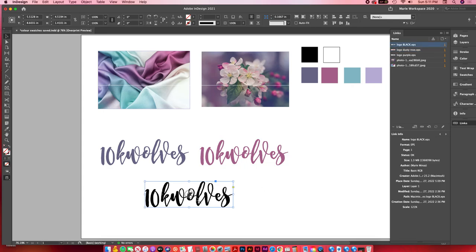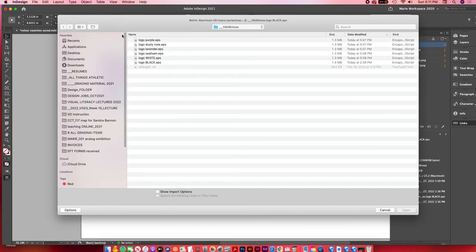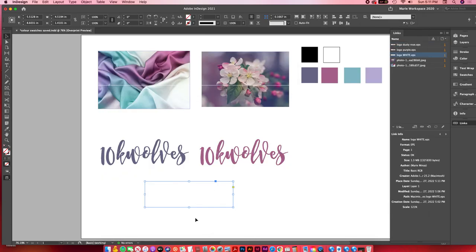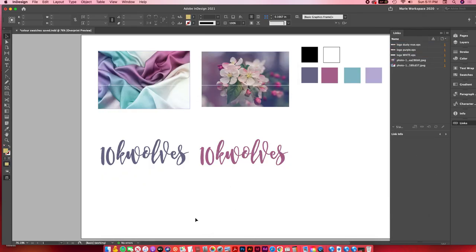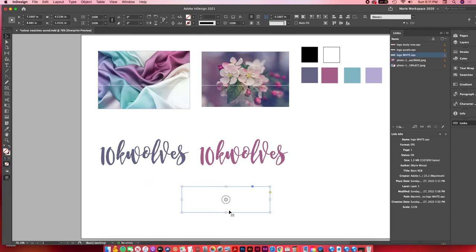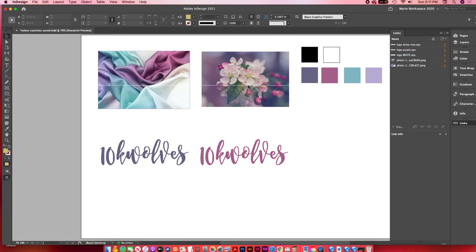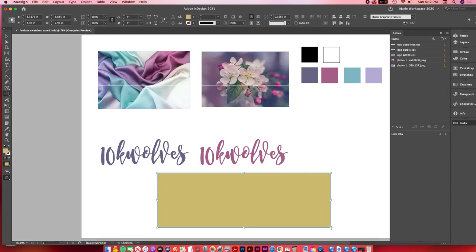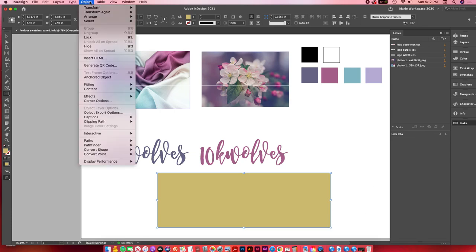Here's black, and let's go RELINK. Let's pick white. Now you may not see it right away, so be forewarned. Click open. Now it's there, but you can't see it because it is white on white. But it is in fact there. And I'll prove it to you by taking this odd yellowy color, clicking and dragging out a big beautiful rectangle, and going Object, Arrange, Send to Back. And as soon as this happens, you'll see the white logo show up.